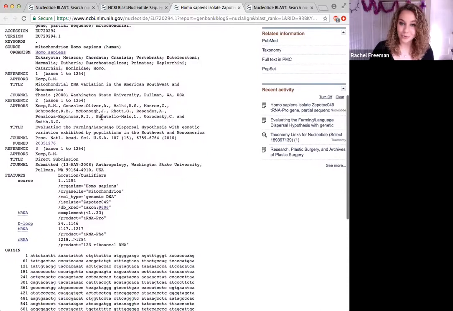And like I said before, this is essentially like Google, but for genetics and genomes. The way that they actually get this information is through entries, I guess like article type of entries. So you can see exactly the articles that this genome sequence, this genetic sequence, came from. And that is linked here.